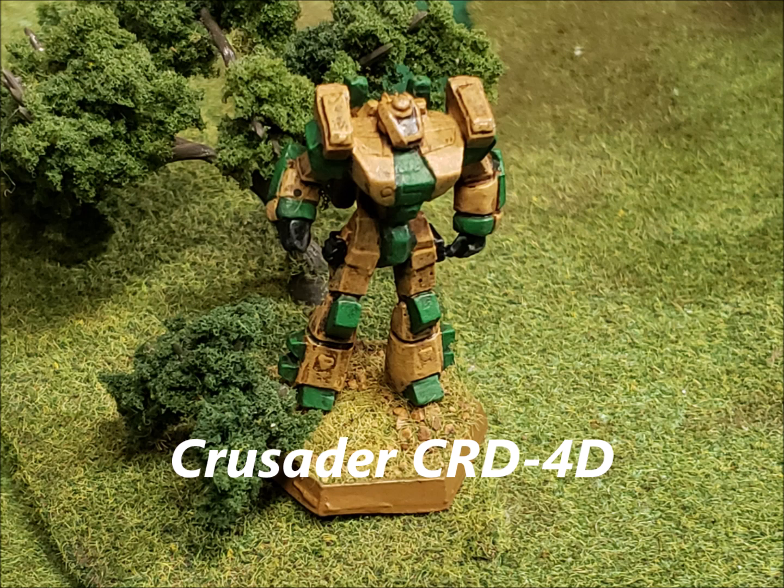Alright, so then we have the 5S. This is a production model upgrade for the Crusader, utilizing Star League equipment from TharkCAD for the FedCom Defense Force. This is basically a 3R, removes the machine guns. It has double heat sinks, CASE for the missiles, and a flamer in the right arm. So basically, yeah, they say, hey, let's not have to worry about machine guns, we're going to put a flamer in. Makes sense to me.